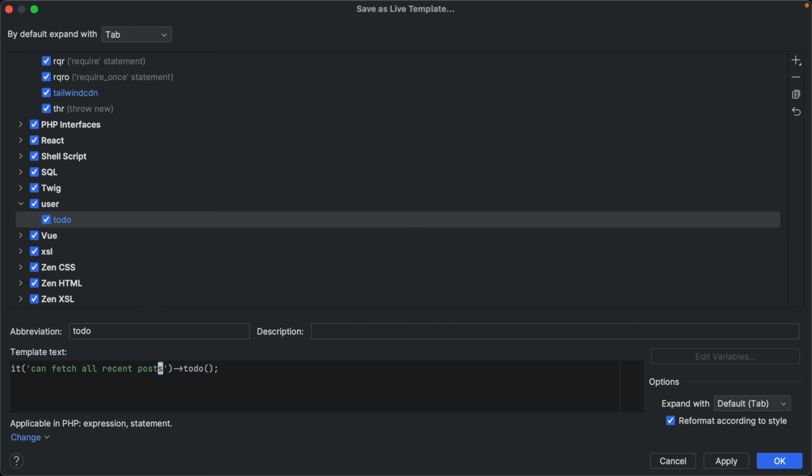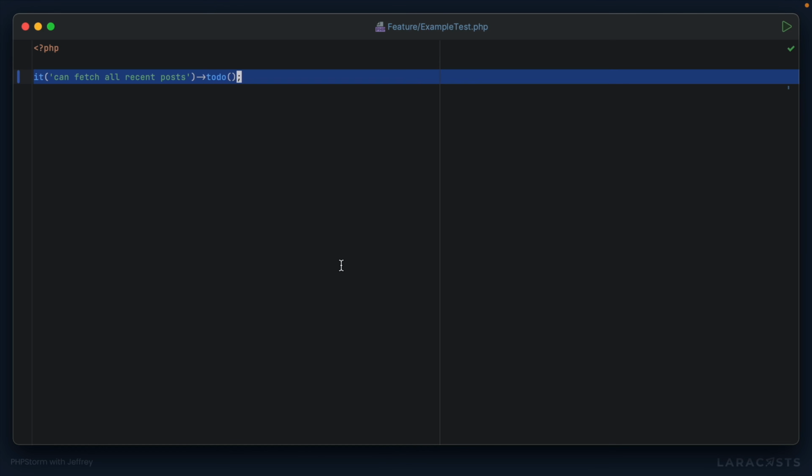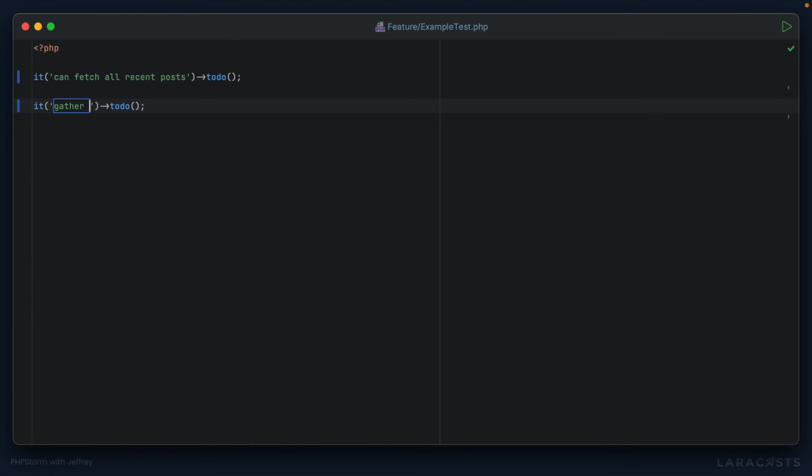Now the stop point will be here, and once again, I will call it the name of the test. And also, by the way, notice this. When we used that action, save as live template, it's smart enough to recognize that we were within a PHP file when we called that action. So it automatically applies the context, which is cool. Now once again, I can simply type todo to gather my thoughts, tab, here's another one, and brainstorm. It ends up being a nice workflow.